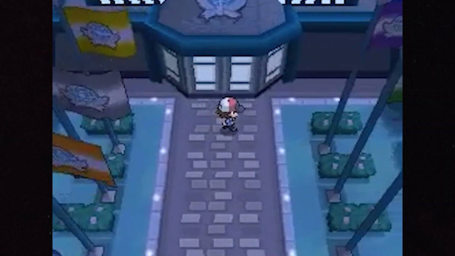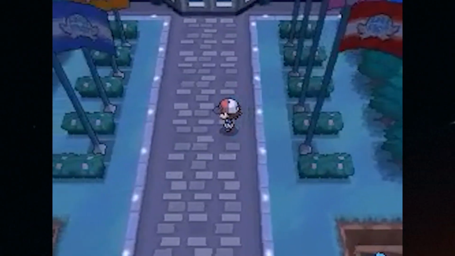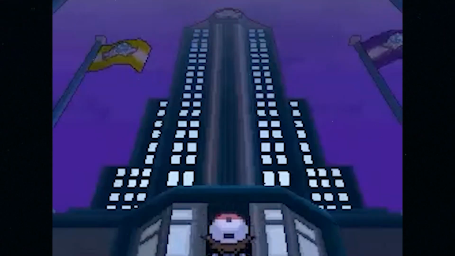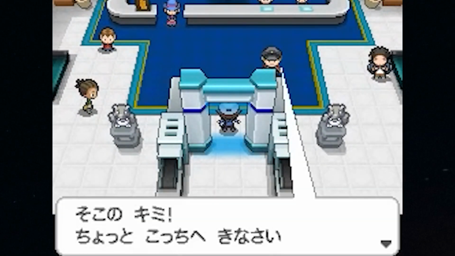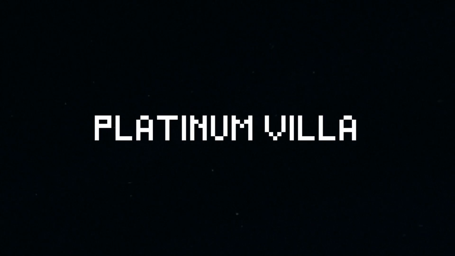NPCs show up based on where you've traded in the world. There's no battling, no items, just a weirdly quiet and chill place based on international trades. No one really talks about it because it's not part of the main story and it's easy to miss, but it's one of those strange calming spots in the game that just makes you feel nostalgic for some reason. The next one is Platinum Villa in Pokemon Platinum.